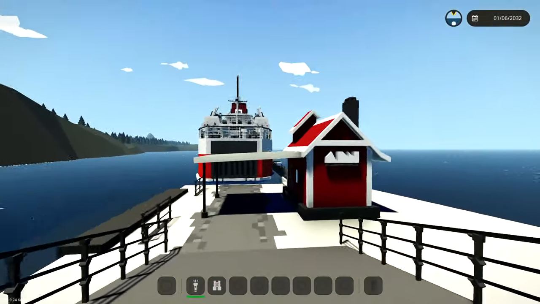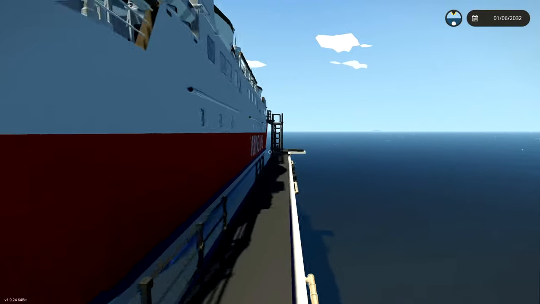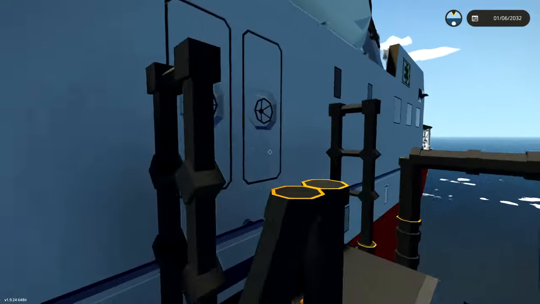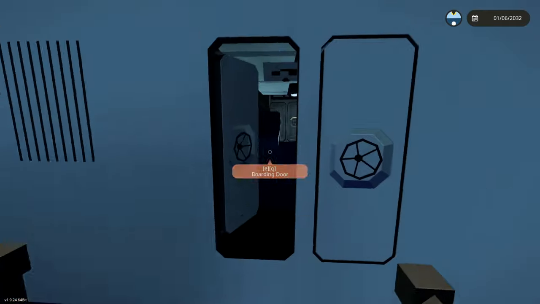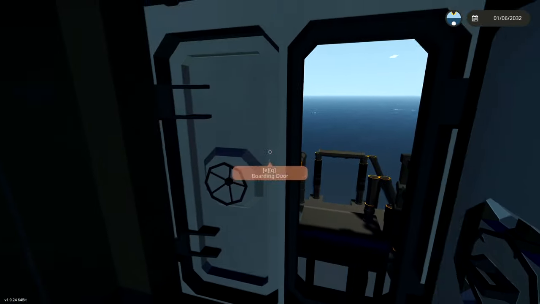I didn't actually notice this at the time, but it is actually called a Viking line, which is interesting because we're using a Volvo. You know, a Nordic country. Anyway, let's go ahead and... Oh, boarding door? I have to jump across? Holy! Yes, we are now on board.